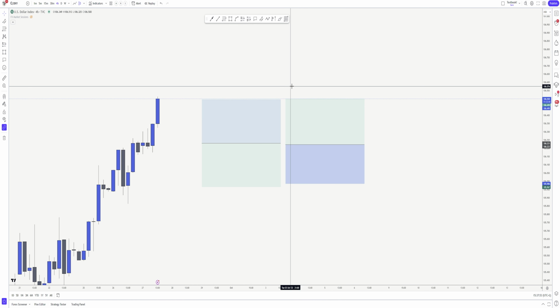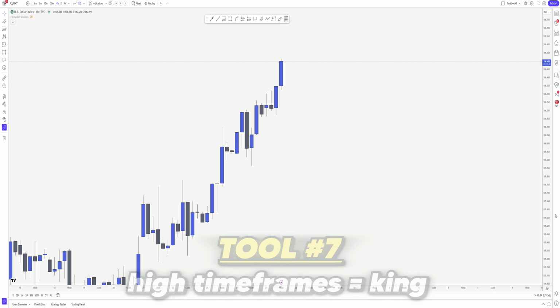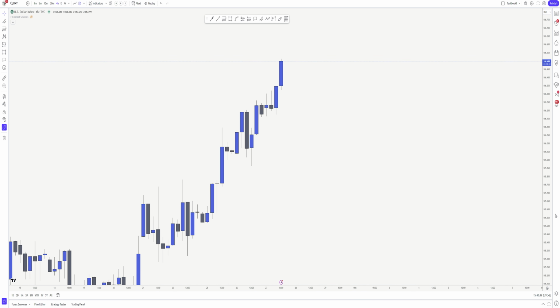Right now, let's give you some more actionable tips before we wrap it up. I am sure you know the saying, but again, higher time frames are always king. Yet, when we day trade, we tend to just stay on the lower time frames, like the 15-minute or the 1 minute, and we tend to neglect the higher time frames. So a tip I want to give you is to always keep a higher time frame chart open. May that be the 4-hourly time frame, or the 15-minute time frame if you're day trading and you're looking for an entry on the 1 minute. Always keep a higher time frame chart on the left side or on the right side.